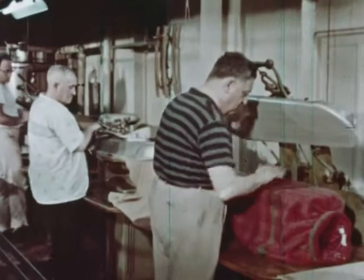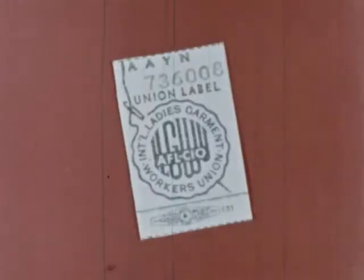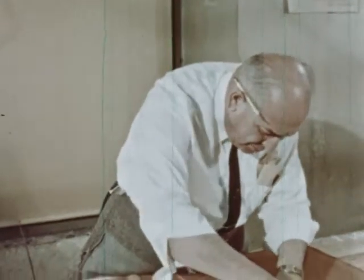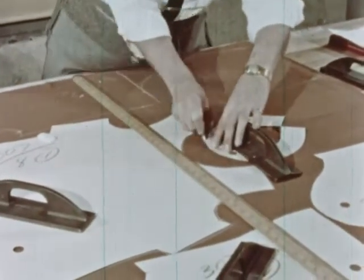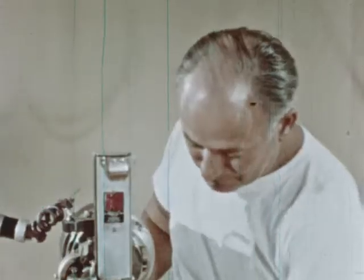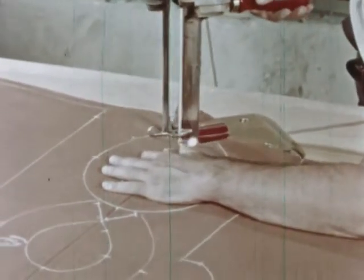Another pressing operation — the final one before the garment is packed. This interesting machine blows steam up through the fabric to soften it so that the garment will fall gracefully into the designer's line. Many different skills go into the production of a garment, all of them symbolized by this inconspicuous but important ILGWU label — a label that speaks for the genius of a great American industry and the pride of the 450,000 men and women who provide its essential skills.